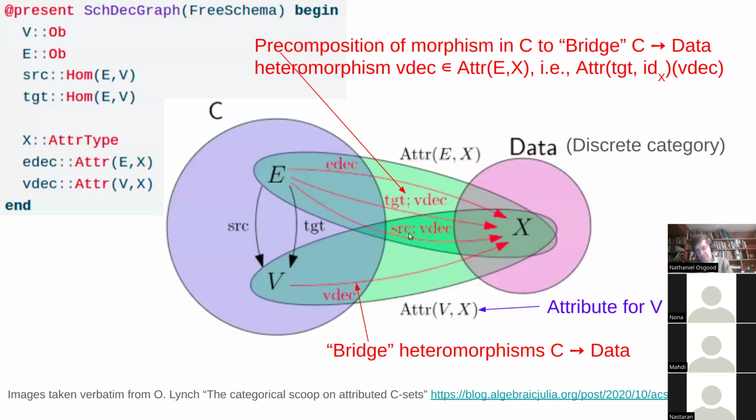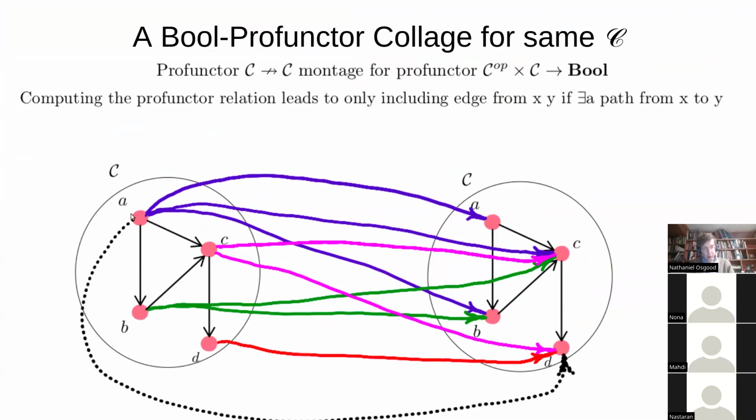But beyond those, we have this precomposition with upstream things over here in C, and with downstream things in X, of which there are none. This is shown as a discrete category where each object has no morphisms to other objects. They're solitudes. They can have morphisms to themselves beyond the identity, but it's a discrete category. So beyond E deck, the ones from E to X include target and then V deck.